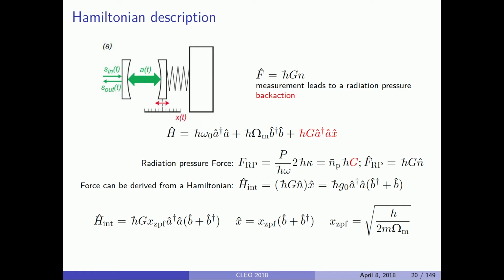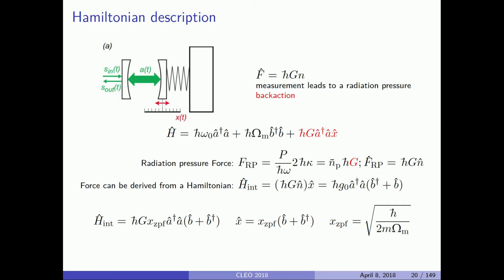Normally you would think this must be an extremely tiny number. How much can the vacuum fluctuation of a mirror possibly shift the optical resonance frequency? What's very interesting is that in an optonanomechanical system, this number can be absolutely gigantic. The largest numbers in the field are about 10 megahertz. So the vacuum fluctuations of the mechanics shift you by 10 megahertz of actual frequency. That means you really are starting to see any kind of motion in the mechanical oscillator, certainly thermal motion, but even down to the vacuum level.